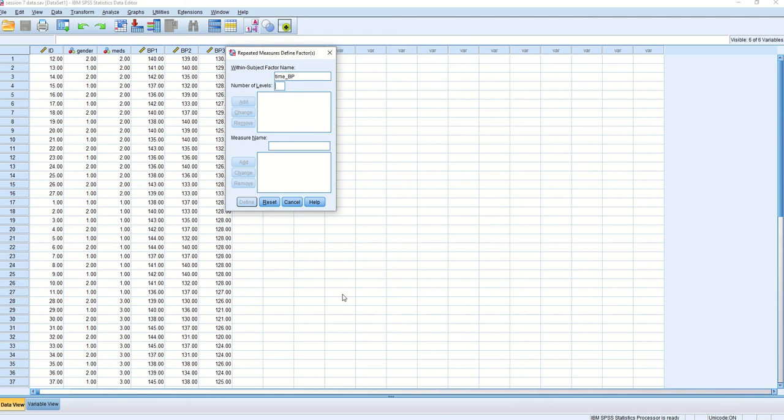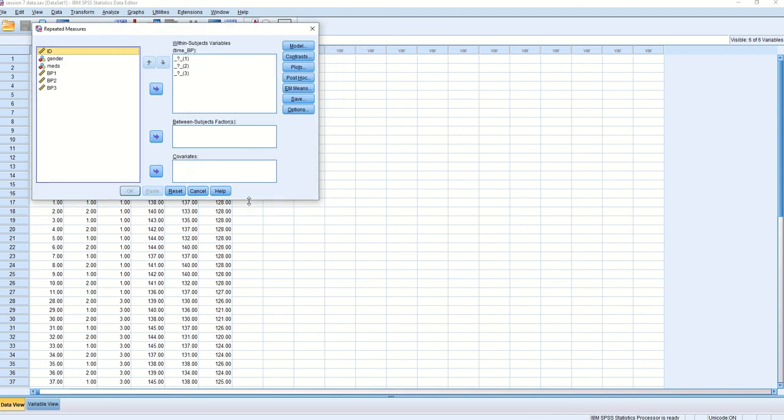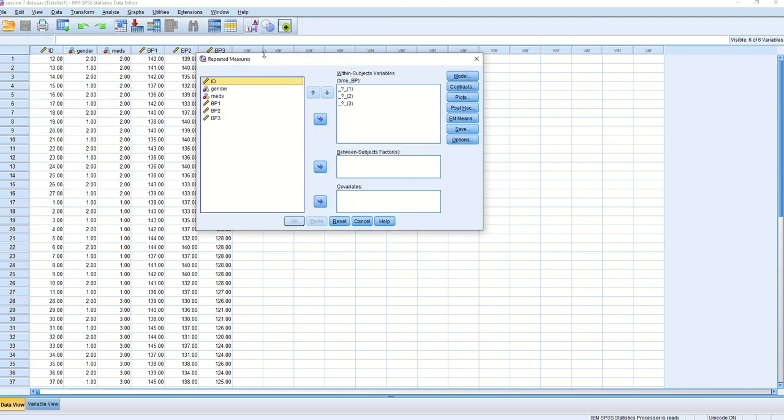So we measured it at time 1, time 2, time 3, so it has 3. And you do add. At this instance, you have to click on define, and that now opens the window, and it's going to ask you what are the variables that need to be considered at repeated measures. So that's blood pressure 1, blood pressure 2, and blood pressure 3.